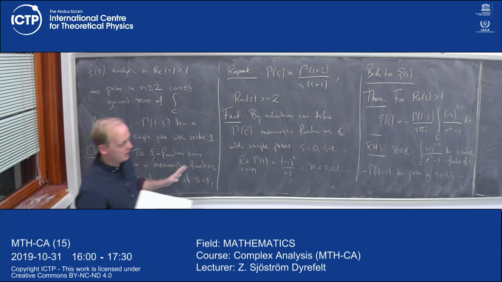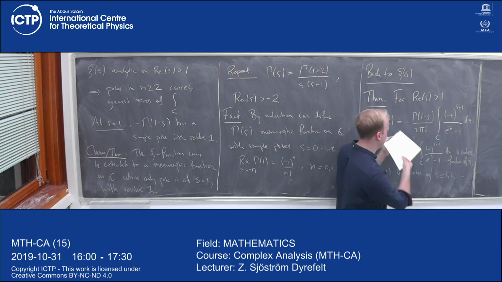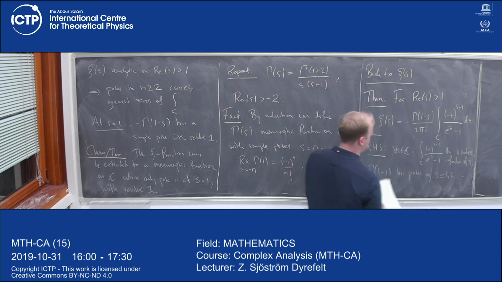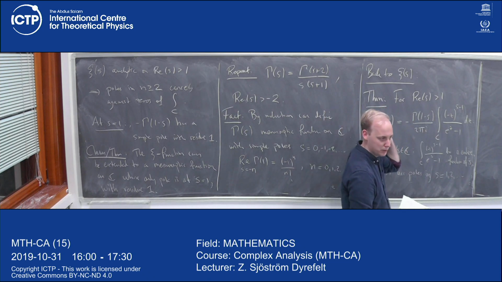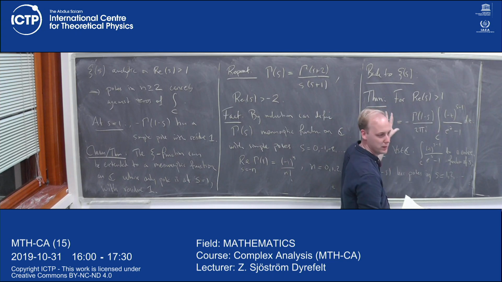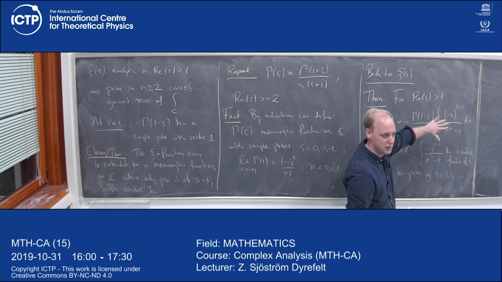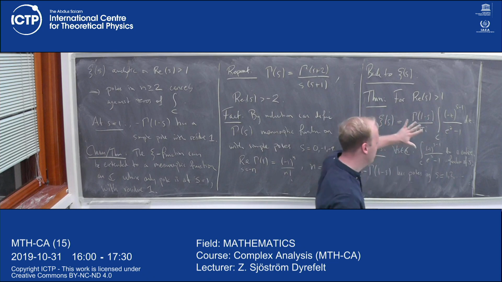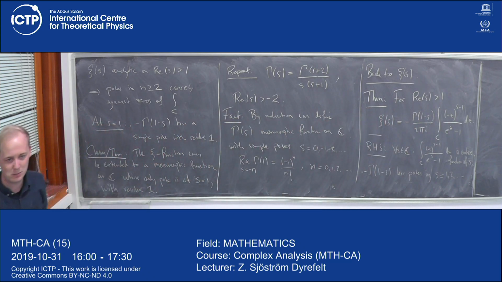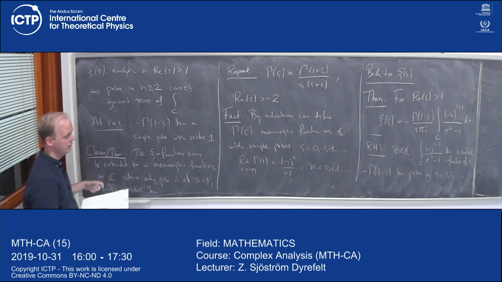Thanks to having such an equality that, as I said, is not so hard to prove, you can actually make sense of this as a meromorphic function. So now this is our zeta function. We forget that we wanted it to be the sum of 1 over n to the s. For now, we say this is the zeta function. This is our new definition. And it's a meromorphic function on the whole plane, and it has only one pole, so it's actually quite nice, right? And we even know its residue.